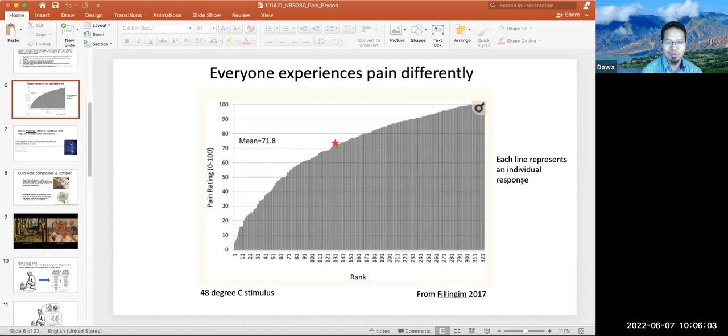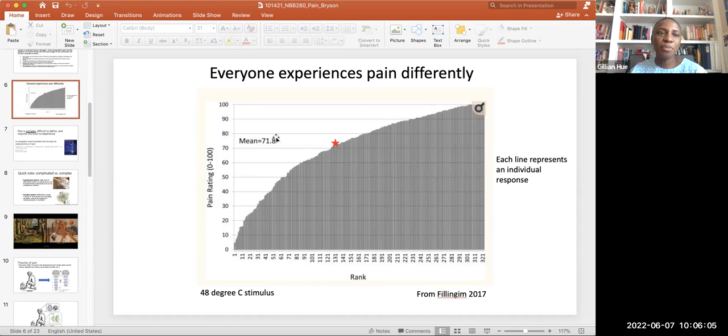So what's important about this when you're teaching about something like pain is that the experience of pain is subjective, even if the insult or the stimulus is objective. Right. So how you interpret it is your own personal experience, but the stimulus can be the same and people have different responses.